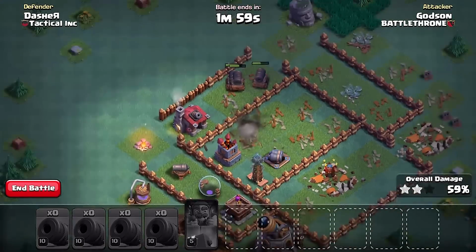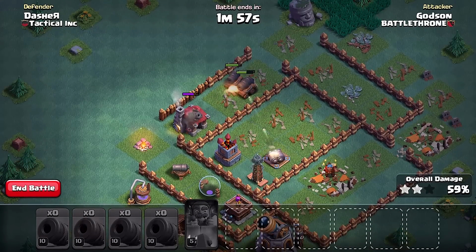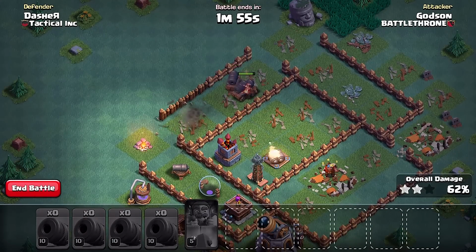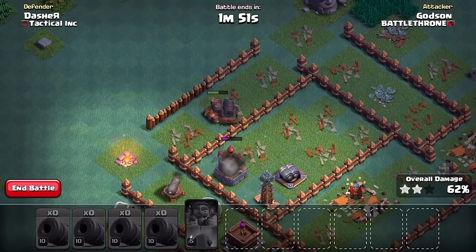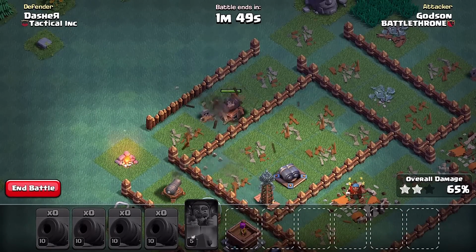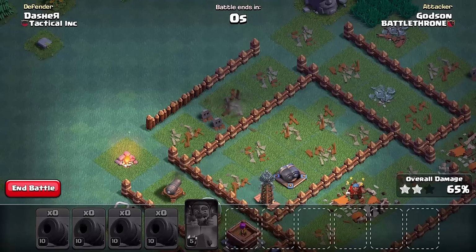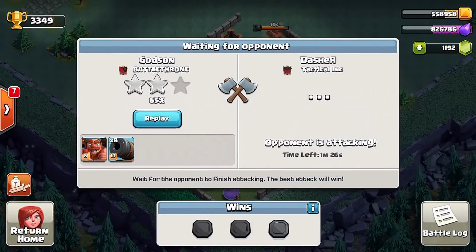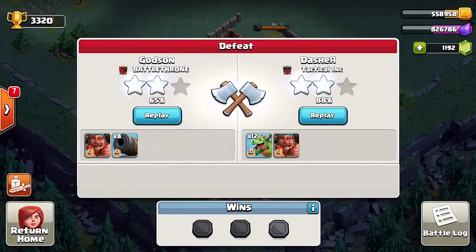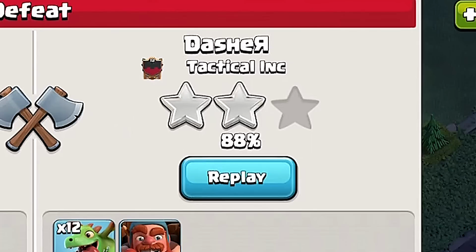You just gotta keep moving. Don't let the... yes! Wow. You guys, we took out the mortars. And it's 65% too. Wow. Insane. So it's pretty much a tie right there. So if we do a bad attack on the other one, then I'm thinking this will actually be pretty tied.